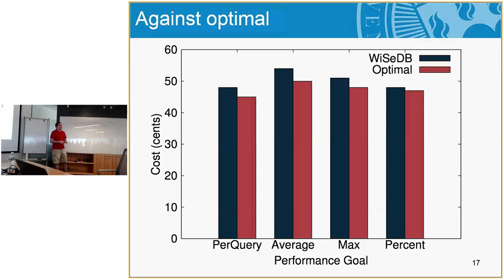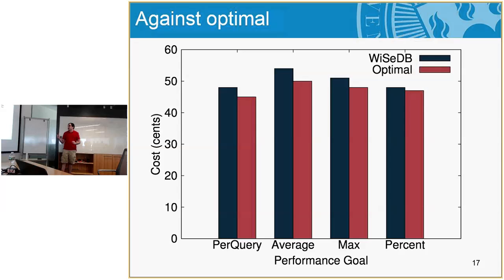So evaluating the performance of these particular models can get a little tricky. We primarily evaluated the performance based on 2 different standards. One is we used our models to schedule very small workloads, and we compared the results of our model with the actual optimal brute force. And that's what you're seeing here.